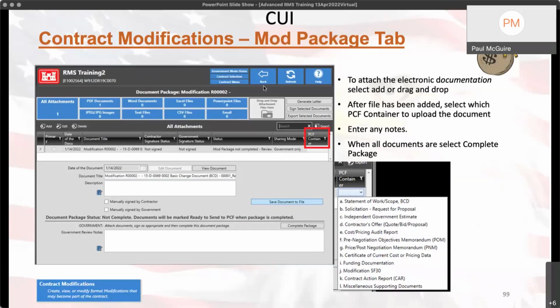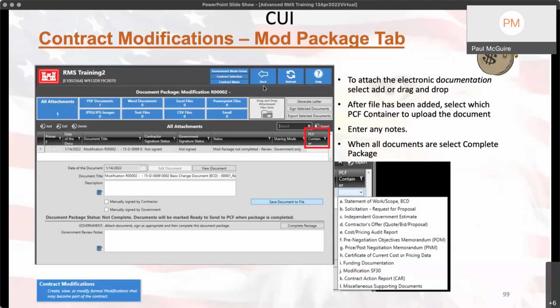But this was a CCB request that sped up the modification process significantly. So you can just drag and drop these in here. One of the CCB changes as well, which I believe is out there already, is you have the ability to copy all the documents from the change into the mods. So instead of having to drag and drop, you can do that in one go. So this is kind of a new feature in RMS.